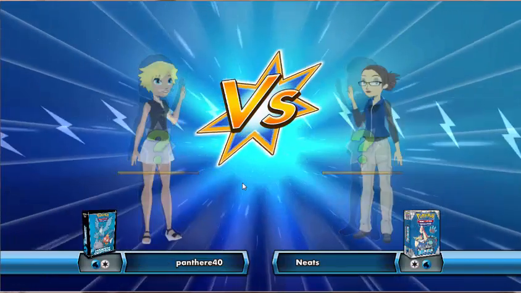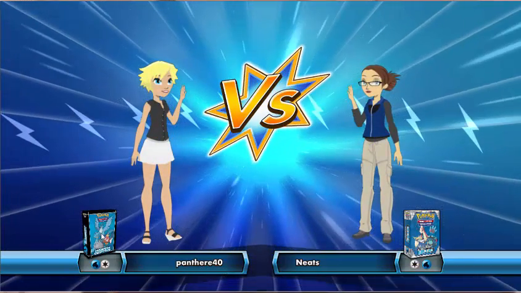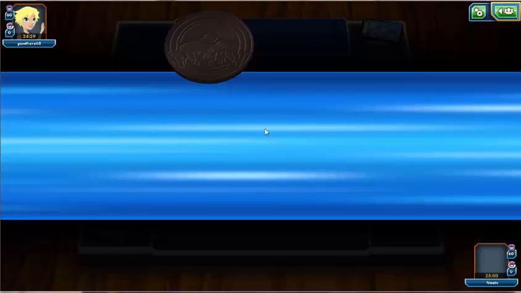So, I wonder who our opponent's going to be today. Our opponent is Panther 40, playing one of the newer water decks. So, it's water against water. Be interested to see how we get on in this matchup. There's going to be no weakness or resistance, so let's see how we go.